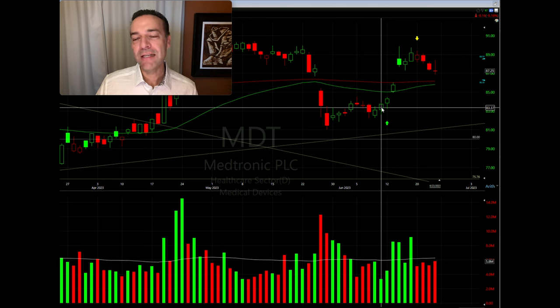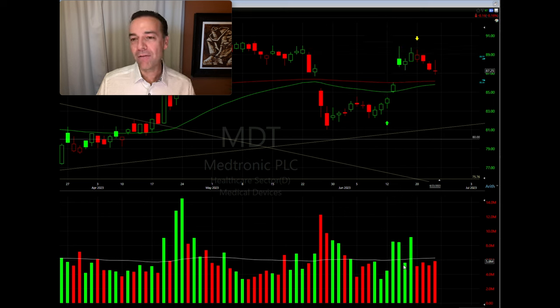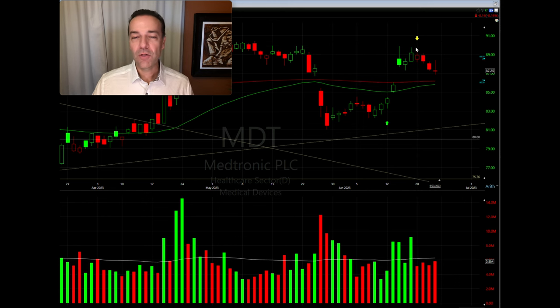Once we took this bullish position in MDT, we began to look for signs that buyers were tiring and sellers were getting more excited. There was really nice buying volume initially; however, on the day we exited this position, the volume was a lot lower and it was actually a red candlestick day. Since MDT had rejected the $90 area twice, and since we could pocket right at 80% of our potential profit in less than two weeks, I decided to exit. Now we're watching that as MDT comes down and approaches the support area around $85-86, we're watching for this volume — the gauge of seller excitement — to start diminishing, as a signal it may be time to take a bullish or neutral position in MDT again.